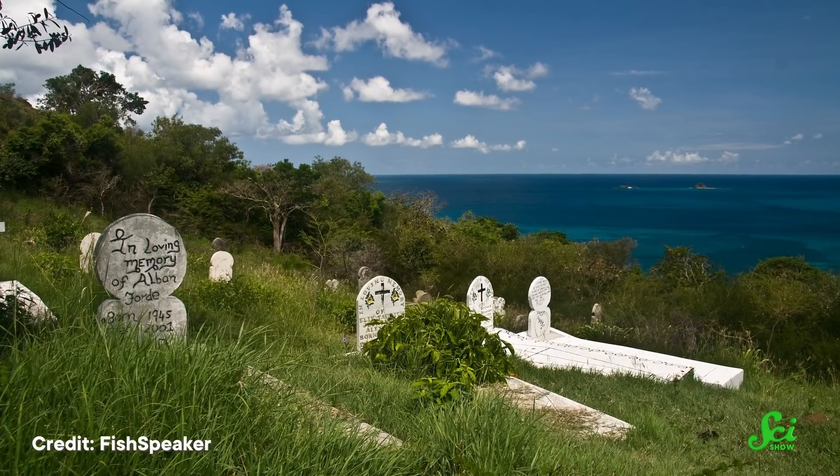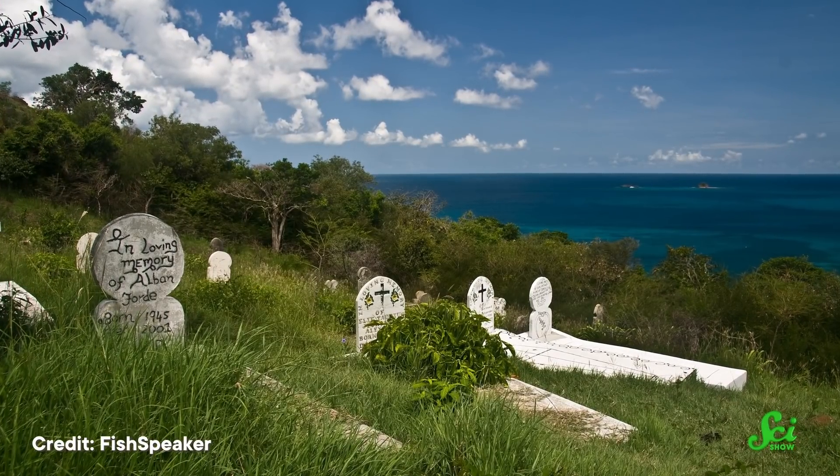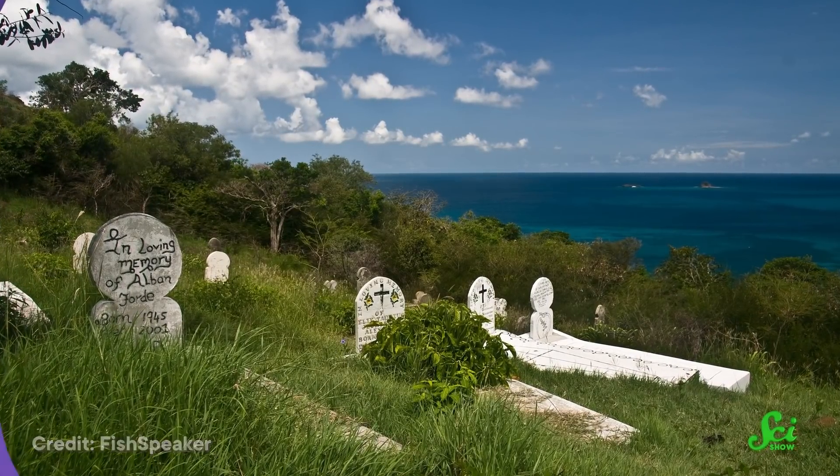Cemeteries built on islands have even been eroded, leading to bodies resurfacing completely. So today, some governments regulate where cemeteries are placed, so they're not too close to water supplies used for drinking or food production. Planning and maintaining cemeteries well, and keeping them far from the community's drinking water, can help keep people safe from potentially dangerous chemicals, and keep a bad taste out of their mouths.